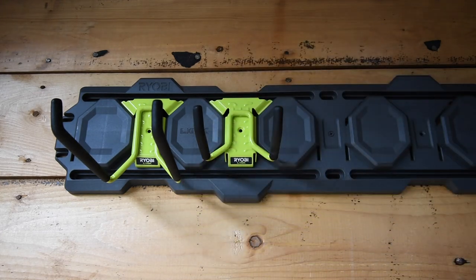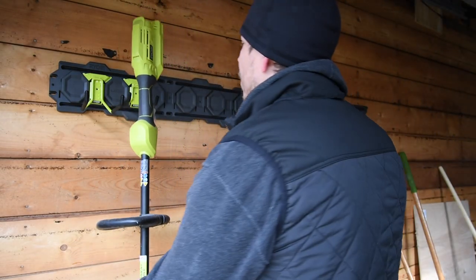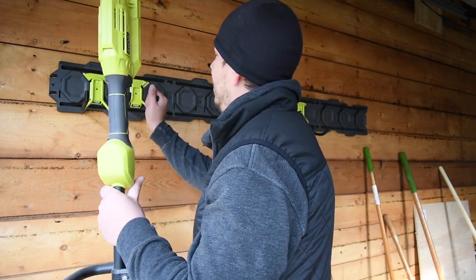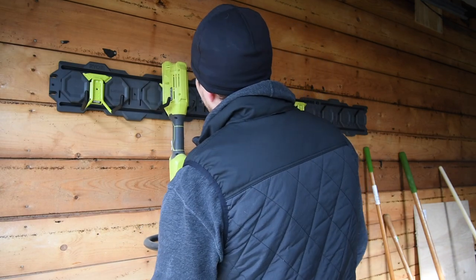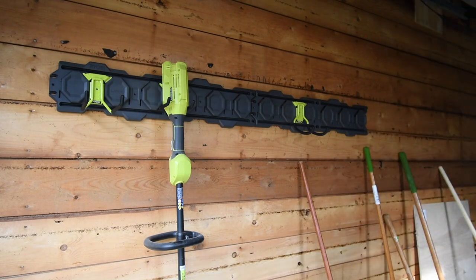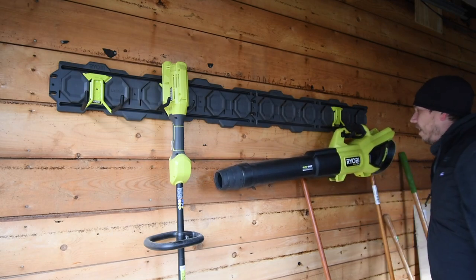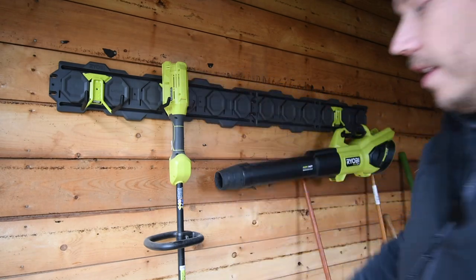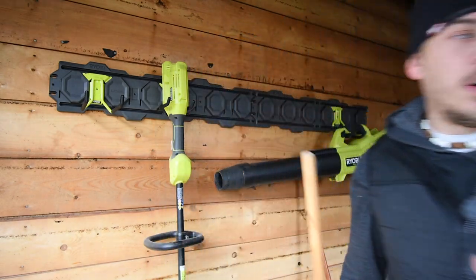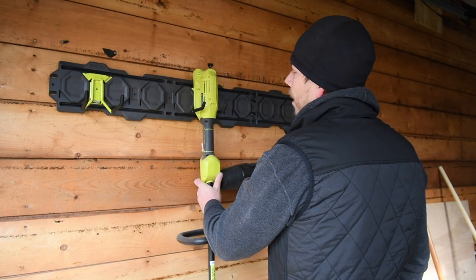So let's see how efficient these are when it comes to placing items on here. This was $68 for these five items — I don't know about you, but $68 seems, for what you get, a bit much. I do have a Ryobi weed whacker right here. I can actually put this right there — I think that will stay. I want to put the leaf blower — probably going to have to put this over here. Then I could try to put all of my lawn equipment on this. It goes on easy and you can take it off easy.